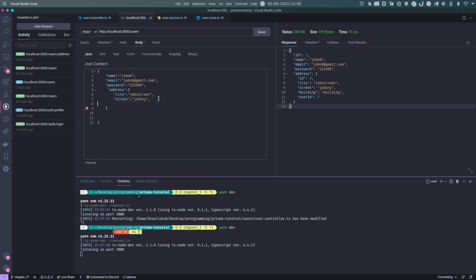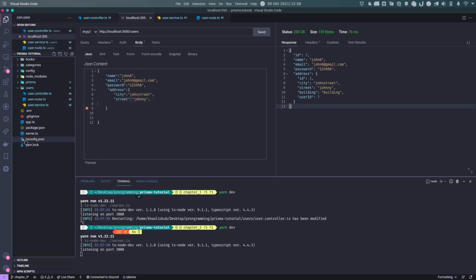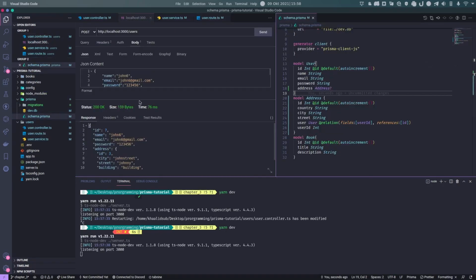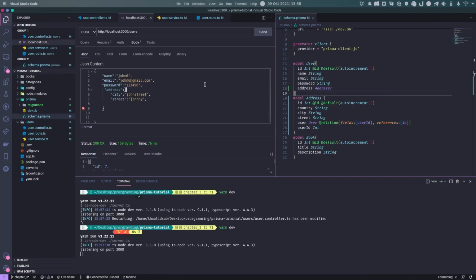All right. So in here we'll be having, where is our Prisma? Let me check our map here. So what we need here is, okay, we'll need country, city, street, and we need as well country.